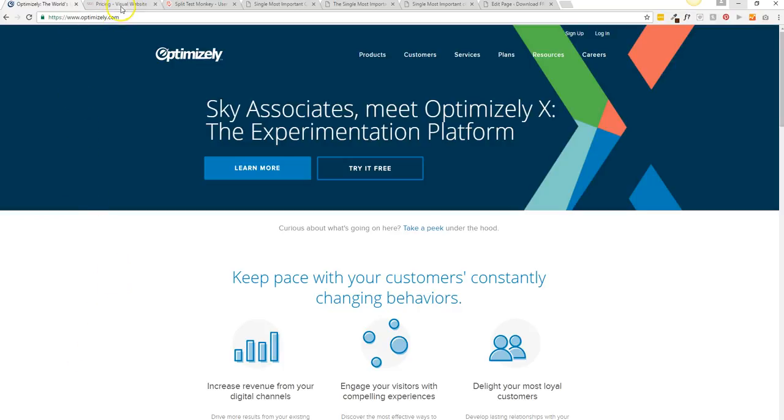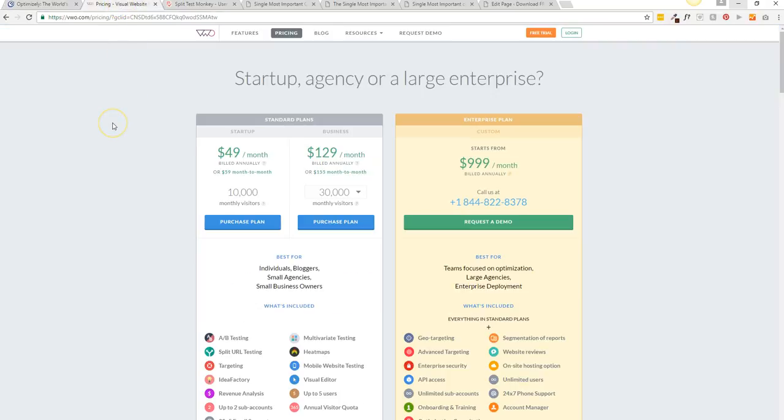Then we've used, and this one, Visual Website Optimizer, we used extensively. And this one costs $59 per month if you pay monthly, or $49 if you pay annually, and that's for a test of up to 10,000 visitors. Now, 10,000 visitors is not a great deal. So, JP and I regularly run tests to pages of 300,000 up. So let me show you the cost involved for that.